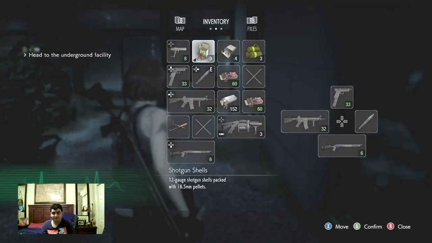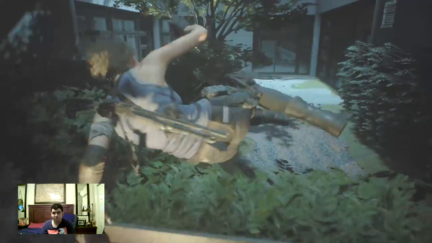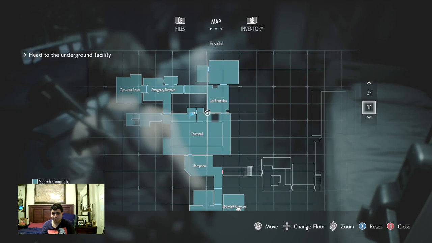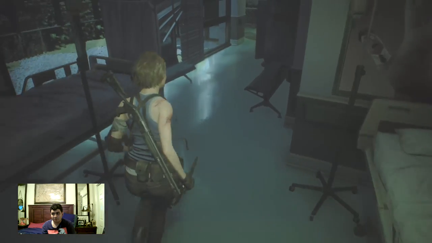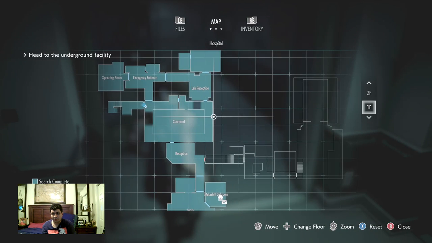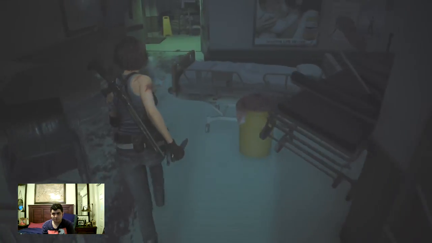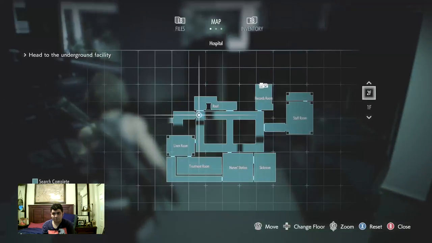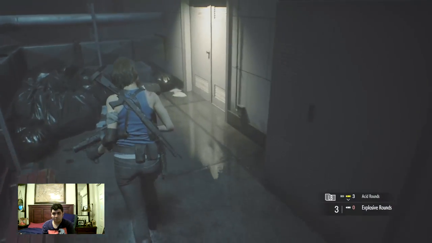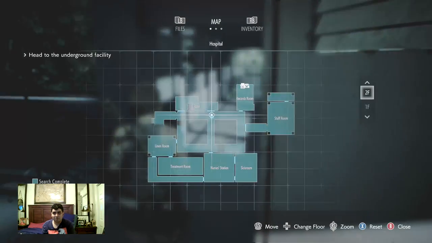Cool. Seriously, awesome. It's one of the most powerful weapons in the game. I'm sure the magnums would help. All right. Right? Once I get out of that hospital, I'll have to call it quits. Alright. Acid rounds, ammo for grenade launcher. The capsule breaks on impact, soaking the surrounding area with acid. It'll sizzle on you.